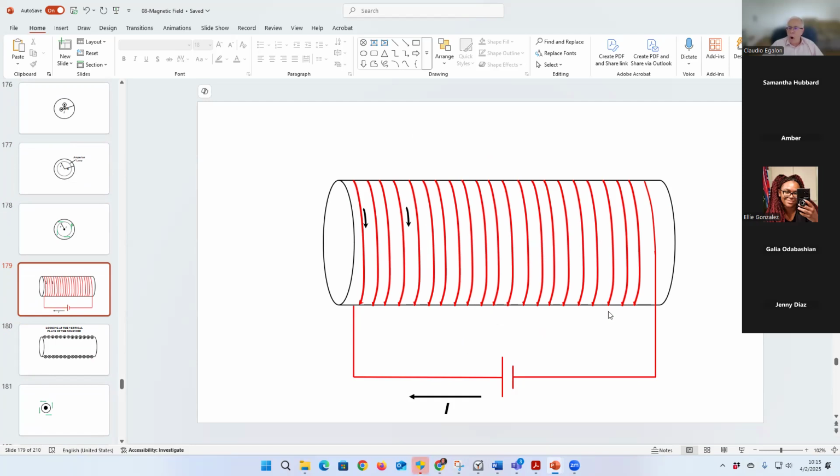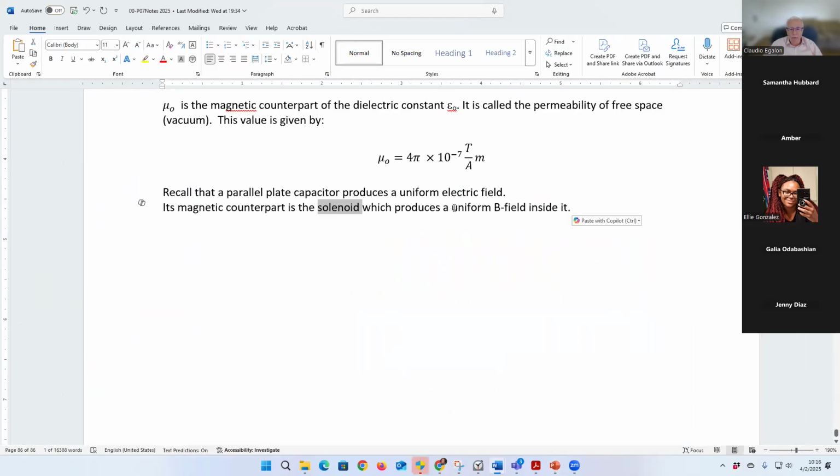And it gives rise to that other important device that I mentioned to you before, right? Remember, the basic devices in electronics: first is the capacitor, then the resistor, and then the inductor. The inductor is nothing but a solenoid like that. And there are other types of solenoids and other types of magnetic devices that you're going to see too. So that's how a solenoid looks, and it produces a uniform magnetic field inside it. Can you remember that too? Okay?